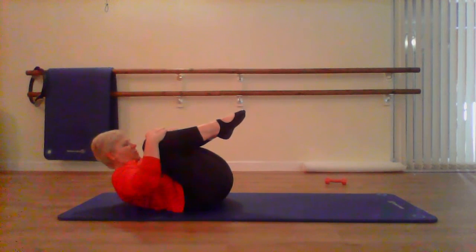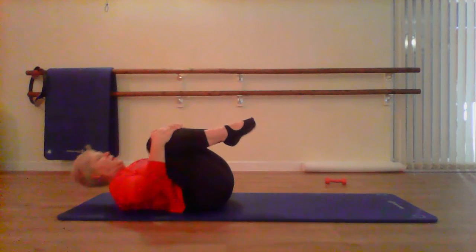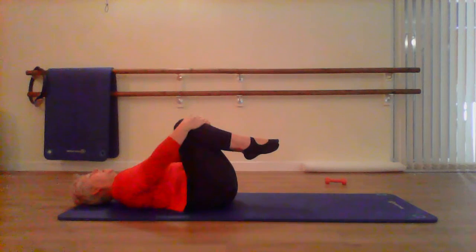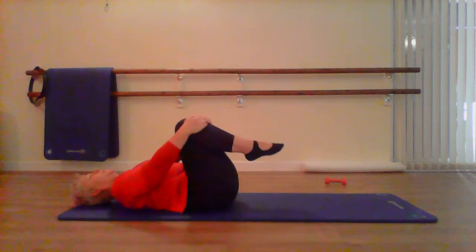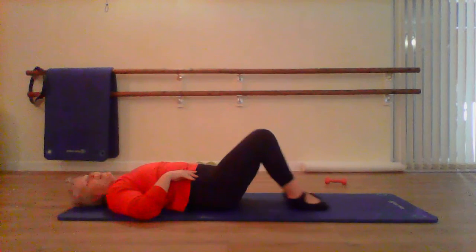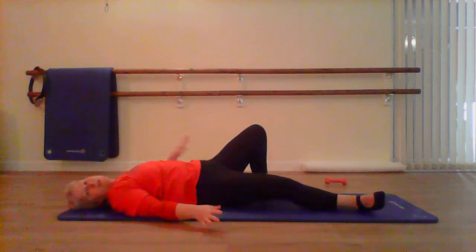Lift the head and shoulders. Have a little gentle roll. Maybe circle the hips. And then bring your feet back down to the floor. Whew, well done. Let's just finish off with some gentle stretches.